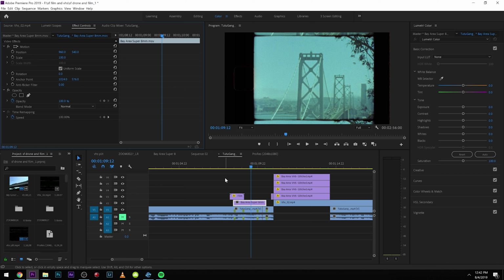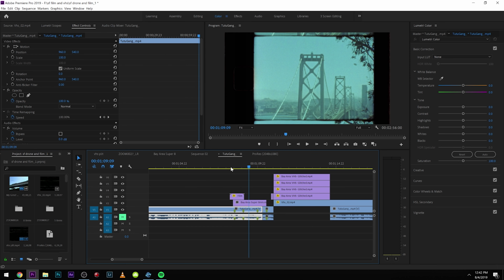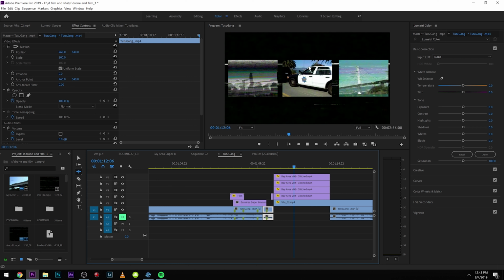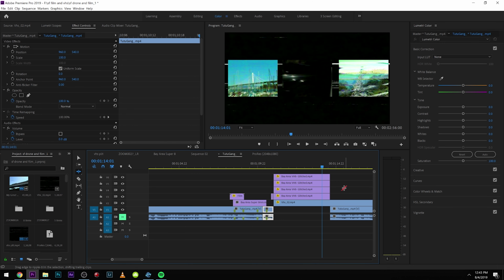Use it in any music video, any promo. It's a lot of fun. Make sure to pick up the Super 8 pack because I think those two work hand in hand together. Definitely the footage that you get out of a Super 8 camera looks a lot more authentic. Even though we gave you guys a lot of assets in the Super 8 pack, the Bay Area pack definitely has a certain characteristic to it. It always looks good when you shoot straight out of camera. And yeah, have fun with the VHS footage as well. There's loads of that. So yeah, that's pretty much it for this tutorial.